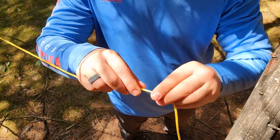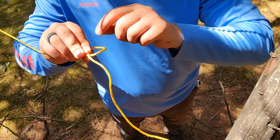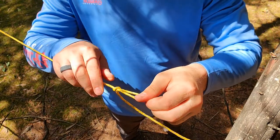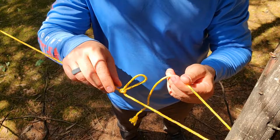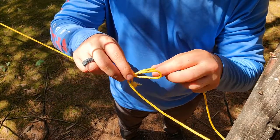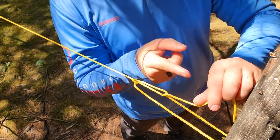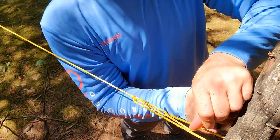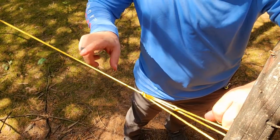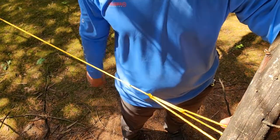So again, make our loop, reach through the loop, grab our tail end and pull. Now we're going to take our actual tail and feed it through that loop. Then we're going to pull it towards the tree. Now what you're doing is making this tight like a guitar. Pull, pull, pull.